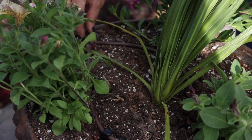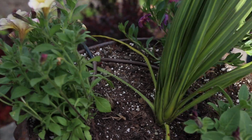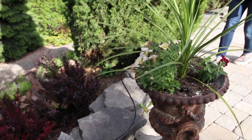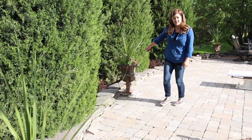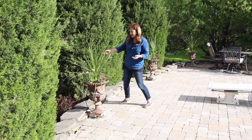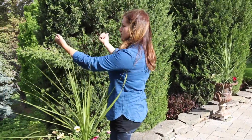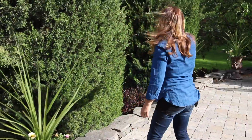And then they come and meet in the back here where there's a barbed tee. And then the drip runs toward the back. And then what I did is I just ran the tubing kind of underneath this juniper at the bottom of the rocks to each pot. And I basically did the same thing. So down here, I did a barbed tee. So the tubing goes in both directions plus up to the pot, 2 emitters in there, and so on.